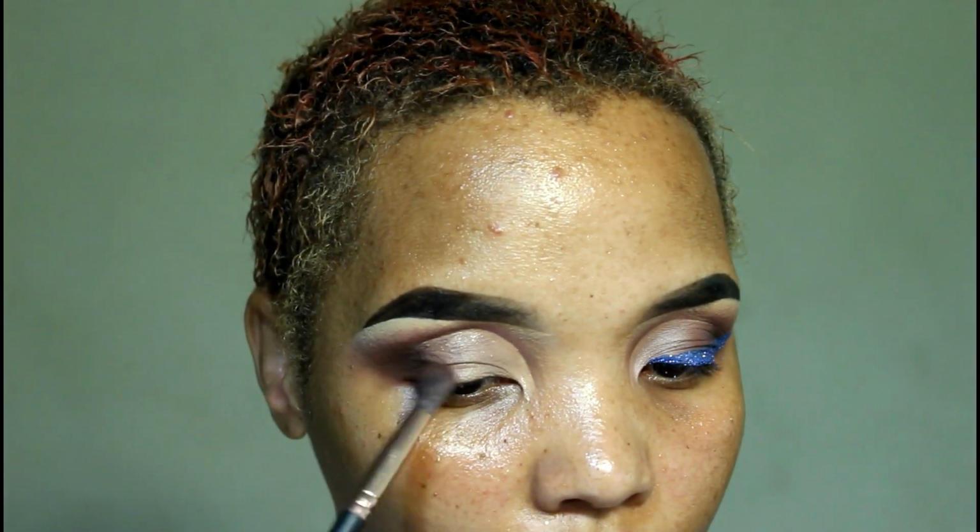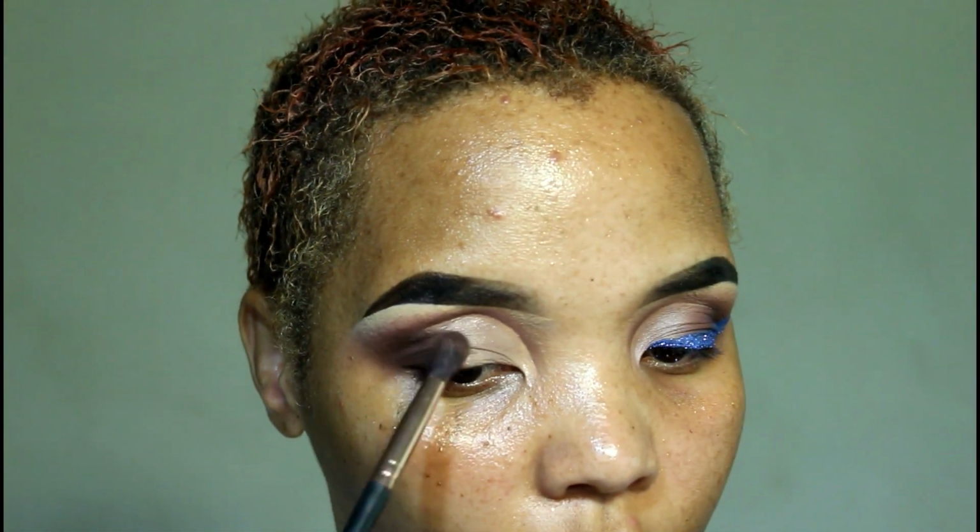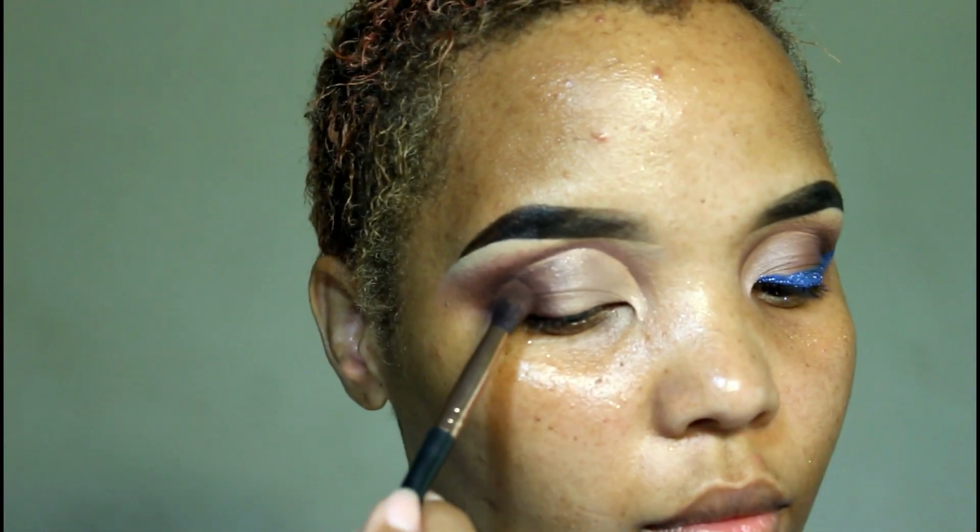on the outer corner, taking it into the outer part of the concealer, just to make sure that it's blended and so that you don't get to see harsh lines. And we're going to start off with that darker shade. And again, gentle movements is key to getting that blend on your lids.